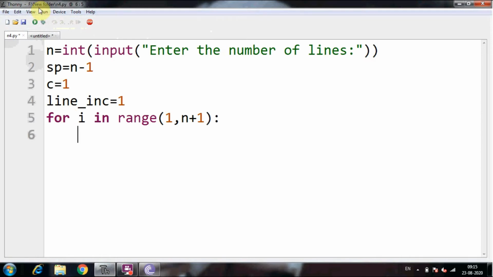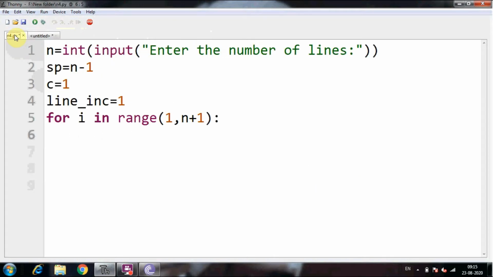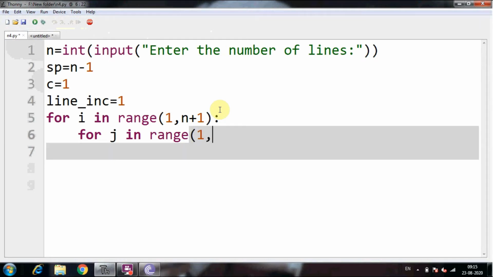Now, we'll take line by line. In each line, first there are the spaces. So I'll write a loop that will only control the spaces. So I'll write for j in range 1 to sp plus 1.